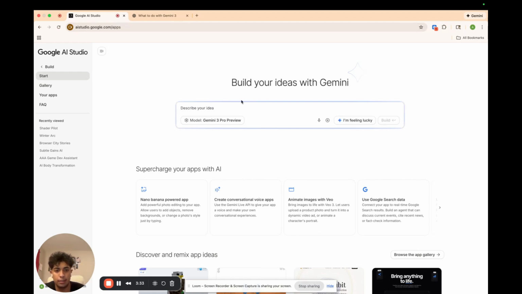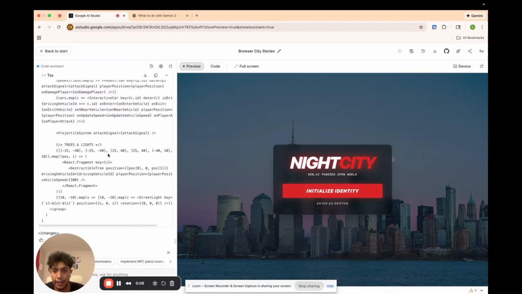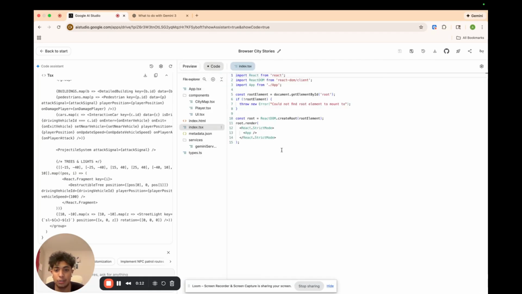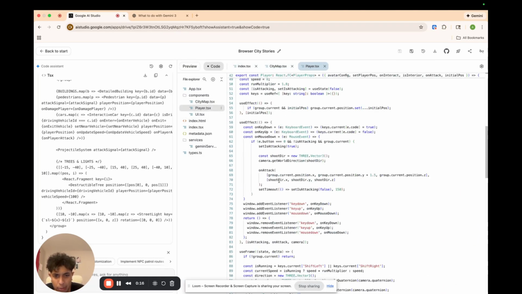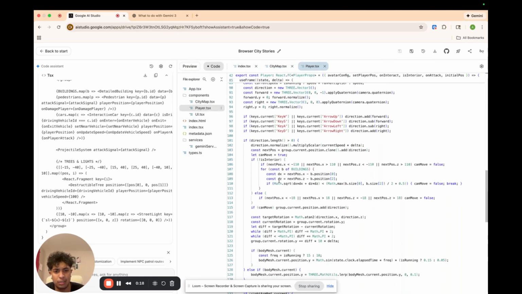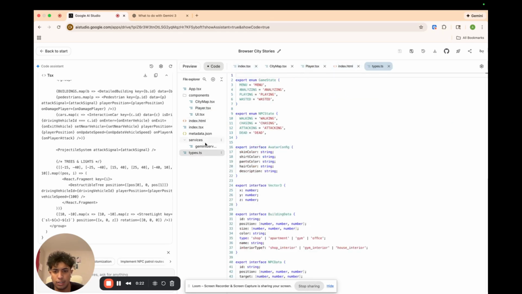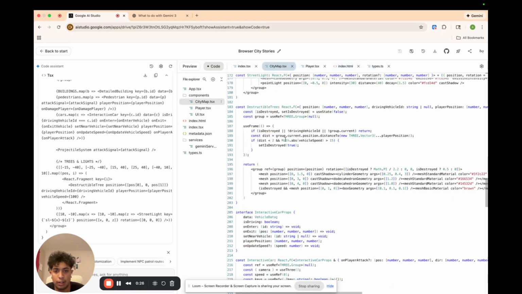Oops, wrong button. Now, obviously, it takes time, right? This took around 3 minutes, but ooh, it came out with a thing called Night City. I'm going to first look at the code just because I want to see what they used. So it looks like they're using TypeScript, which is kind of weird. I've never seen a game use TypeScript before. No C in this. Hmm. Okay, whatever. All right, let's see what they got.